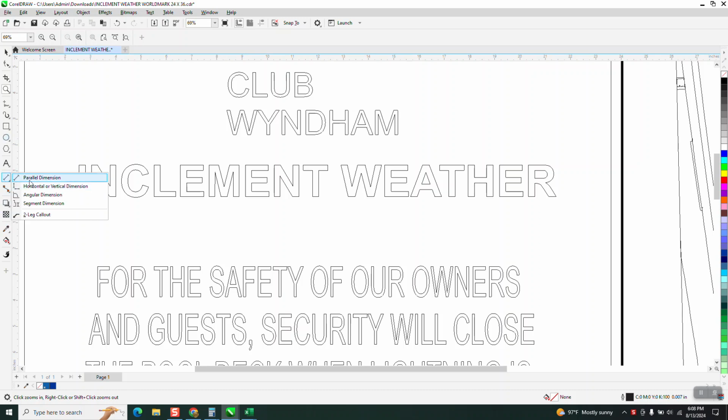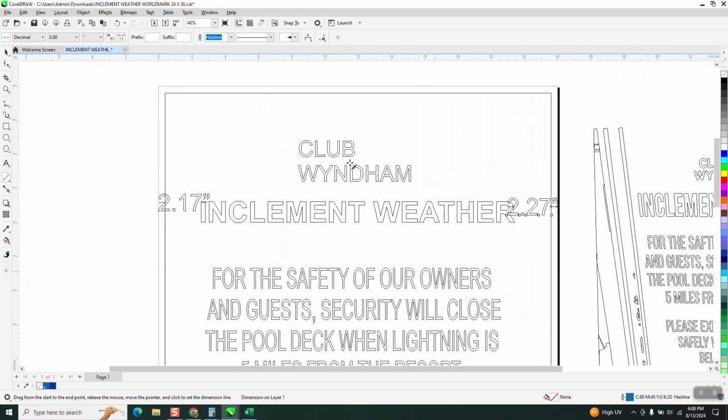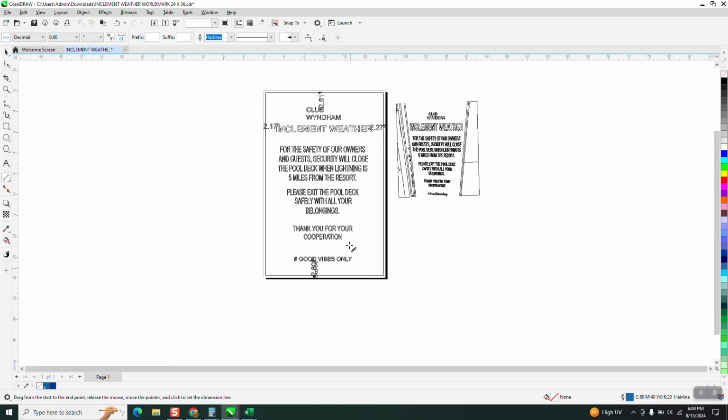So I'm going to take the parallel dimension tool and I'm going to go from about, see, it still doesn't click to anything. So that is 2.17 inches. And if we go from there to there, we're at 2.27 inches. If we go from here to here, we're 2.81 inches. And if we go from the bottom, I'm hoping this is what his question was, we're at 2.80. So we're pretty close top to bottom, but we're off on the sides.